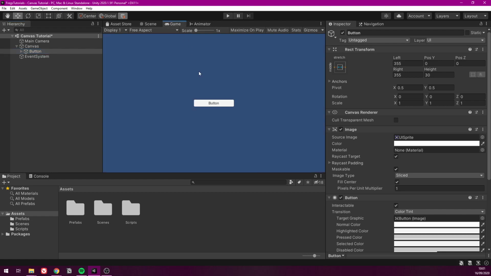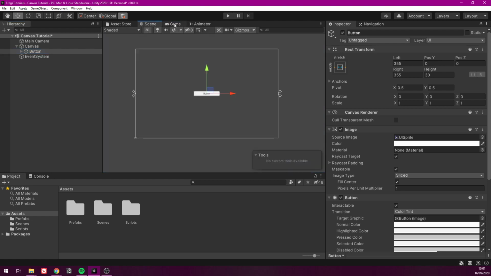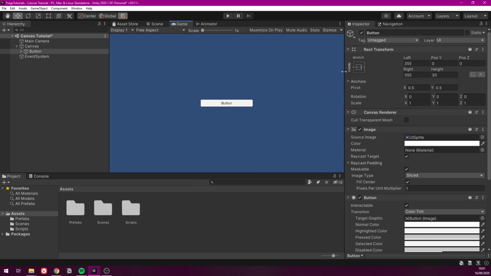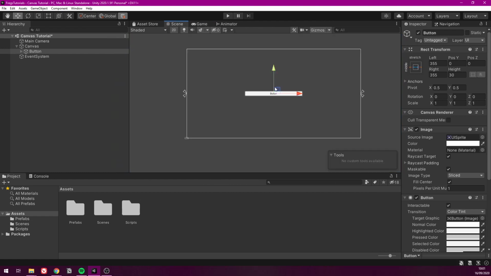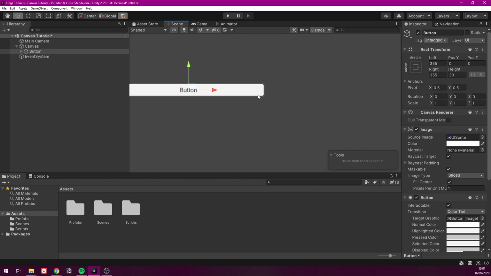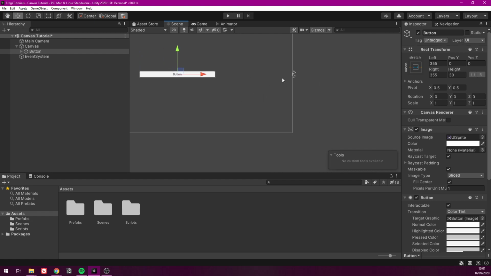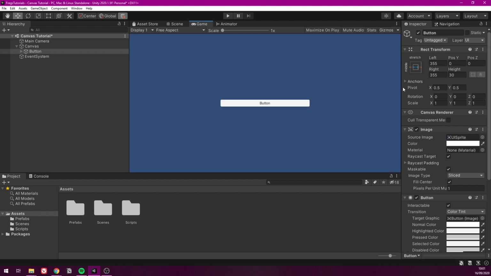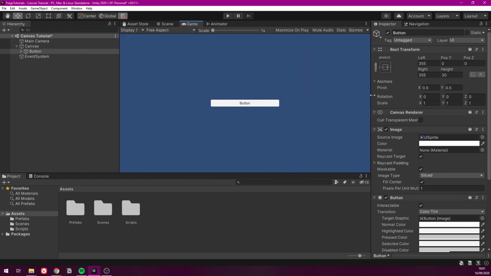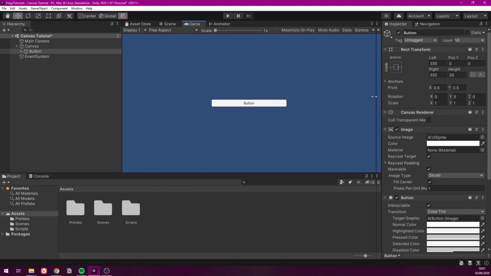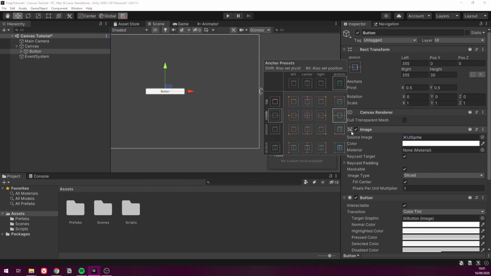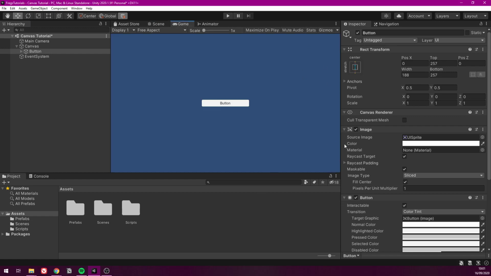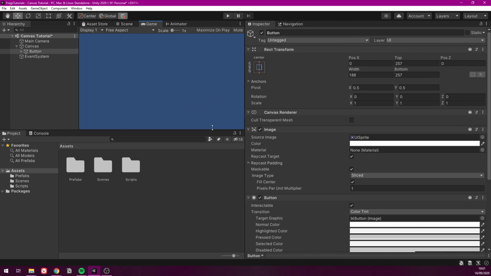This means that if we go to the game scene, the distance between this side of the button and this edge is going to be the same, even if that means stretching the button. So it's going to have the same distance. And if we stretch vertically, we're going to have the same result if we modify the size.